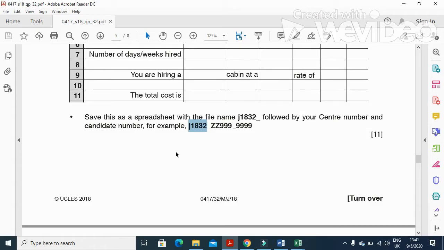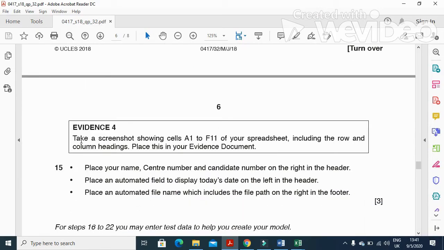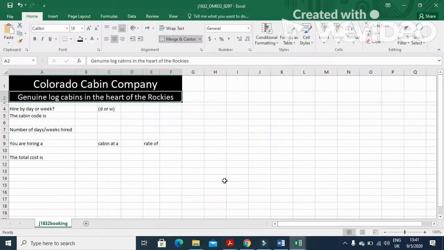Next, take a screenshot showing cells from A1 to F11 in your spreadsheet. Row and column headings must be displayed.